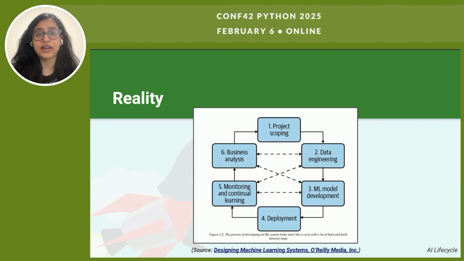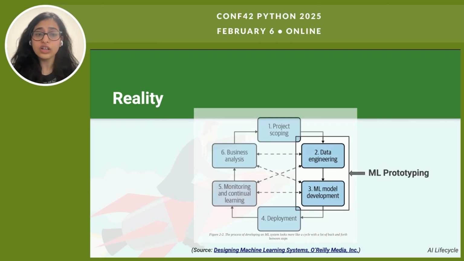You'll notice a lot of back and forth arrows between different stages. These indicate that the lifecycle is not a steady loop but involves a lot of revisions and iterations for better results. Out of all of these stages, the data engineering and model development components are called ML prototyping. This phase is very core to the cycle and its effectiveness can really speed up the overall delivery of AI.